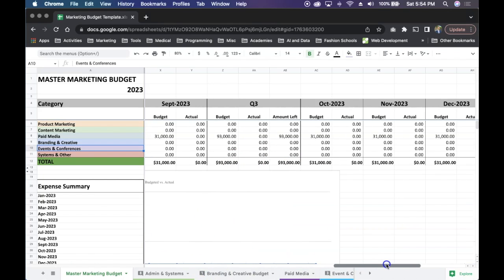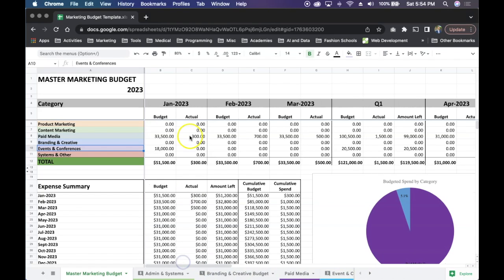So one thing I would recommend is to download the template and just play around with it, so you can get comfortable with how the data in each cell, in each one of these tabs, is feeding into the master one. So you have a better understanding of how to manipulate it, add, subtract, and edit it for your purposes. This is the way you can calculate marketing costs and marketing expenses, and you can also deep dive into calculating your digital marketing budget or your paid marketing budget, events, and so forth.